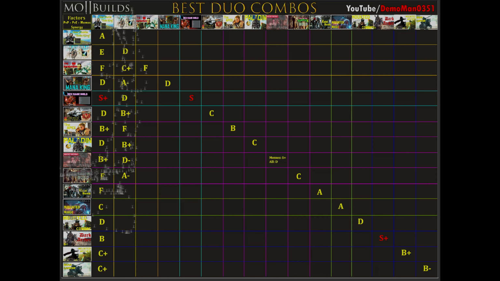The raid boss build, I'd say this is pretty good, man. This is probably A minus as well. Maybe we'll go B plus. Not the best peeler in the game. I can jump in and say that the Thursar is going to be the best peeler in the game. Maybe this is just straight A tier.